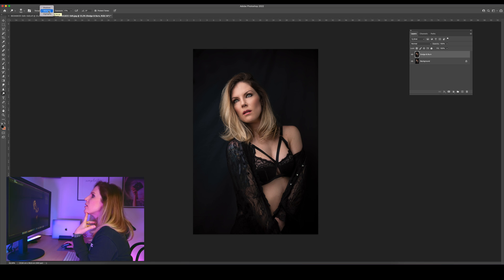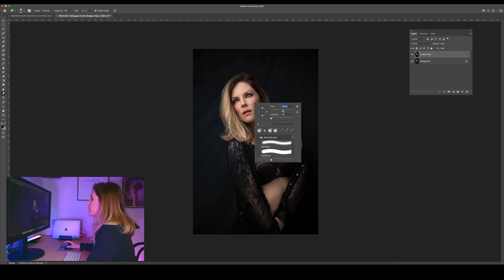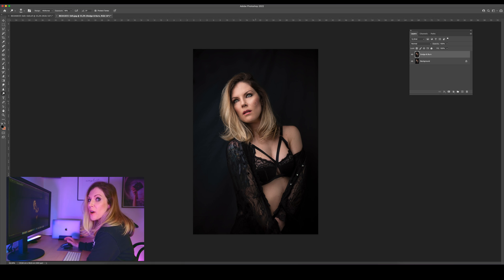Let's start with the mid-tones because I'm mostly using the Dodge tool here on the areas of the skin. They can work with the highlights too, but they work with the mid-tones also. I'll set the exposure here for around 15 to 30 — it really depends. The second good thing I really like about these tools in Photoshop is that if I click here once, it gets a certain amount of brightness; if I do it again, it's brighter and brighter. That is not as easy to do in Lightroom.